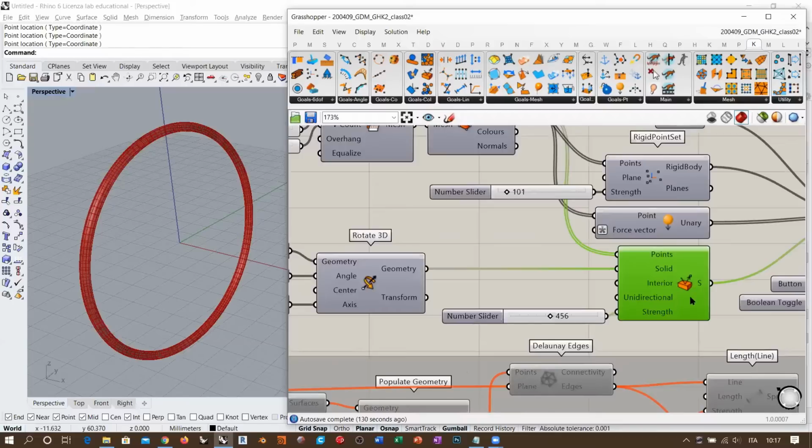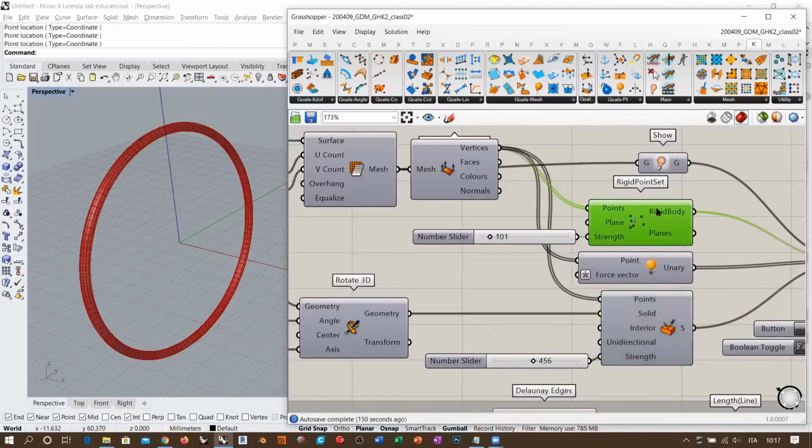And then there is this one. So this is the component that I wanted to analyze. You can see that it's not in the 6 degree of freedom, it's like here. So a solid point collide. And this is very important because this is the function that allows to create collisions between non-rigid bodies also. But you can see that we are using it with a rigid point set. So these can interact both with 6 degree of freedom components and also, for example, with Kangaroo's mesh or Kangaroo's line if you are working with soft bodies. Okay, so it's very important to understand how it works.